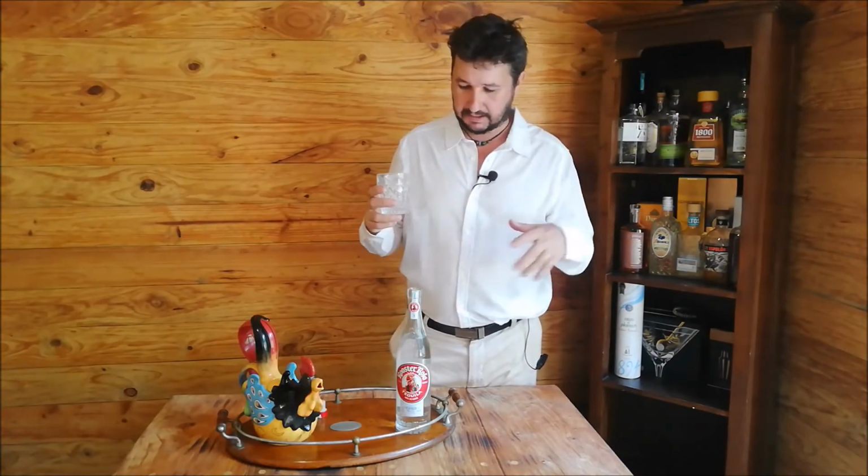And you get a bit of a peppery taste, but it's good. I think it's actually nice to have a bit of variety, just like scotches and stuff like that. I wouldn't consider it a bad bottle anyway. I actually quite like it. For my palate, I do like a bit more of that smoky flavor, but I like variety. I think this bottle will go very nicely in my collection of tequilas, especially Blancos.